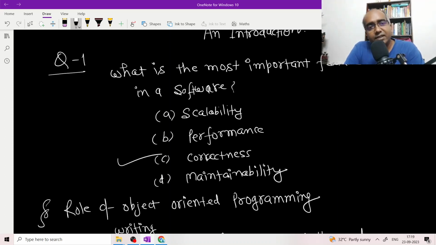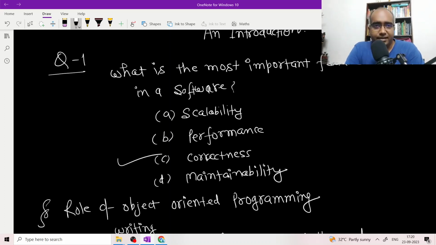The second aspect is that you want to scale your system. Earlier it was working for 10 or 50 users. Now we have to scale it to accommodate more than 1,000 users. You already know that my system's performance is for only 50 users, but now I have to extend it and scale it to meet the requirements of 100 or 1,000 people. So that becomes another thing: it should be scalable.